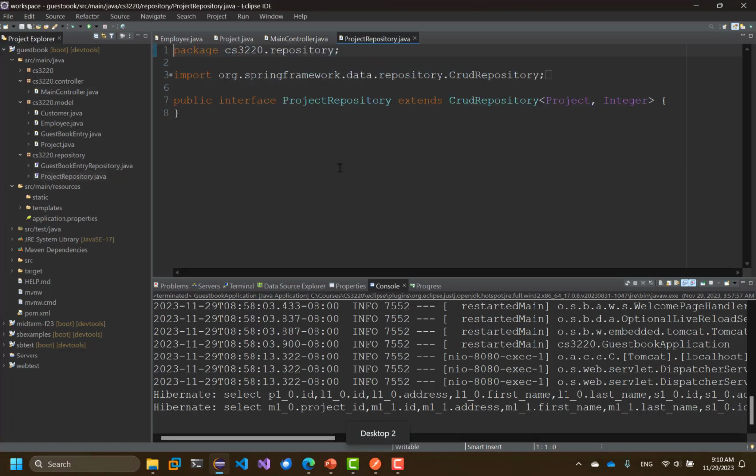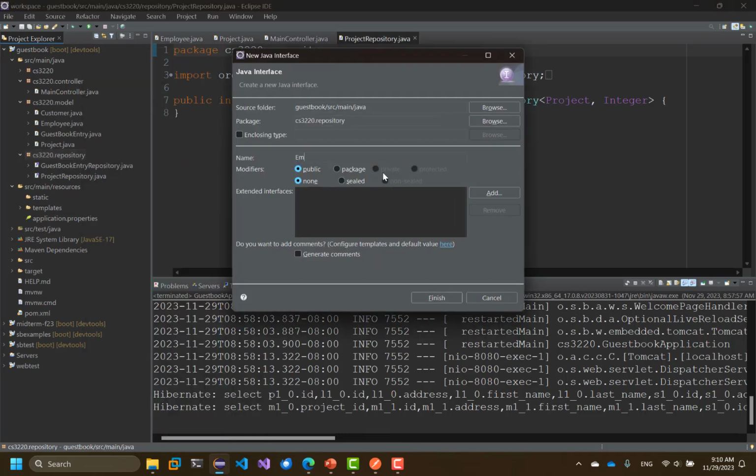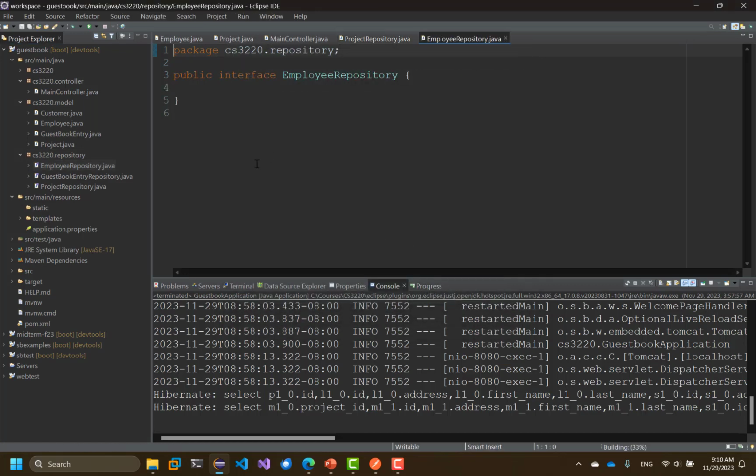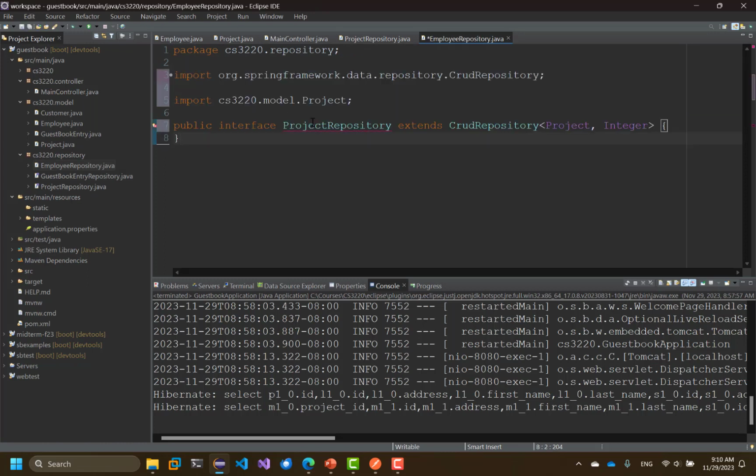So since employee information is all in the database, we are going to create an employee repository, just like last time. And let's copy over this code, except that this time we'll do employee, and employee.